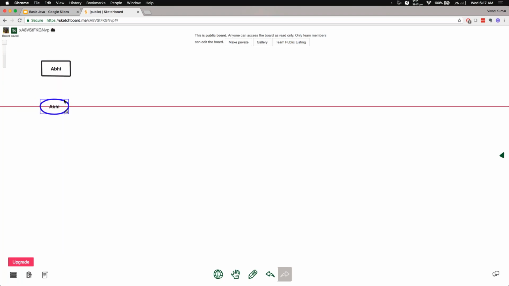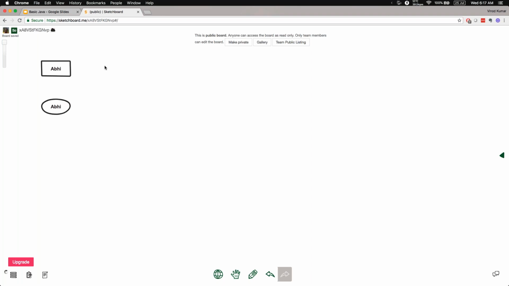All right. Now, what does composition say? Composition says that it is a has-a relationship. And what is the advantage of a has-a relationship? You can keep adding as many things as you want.